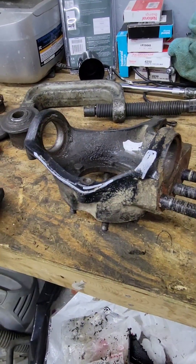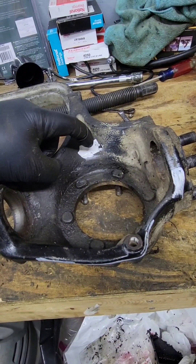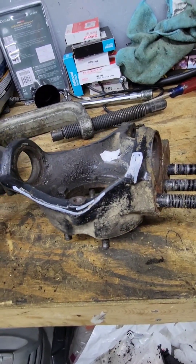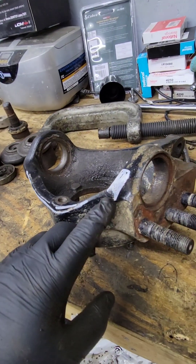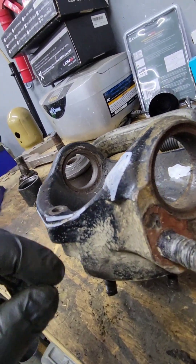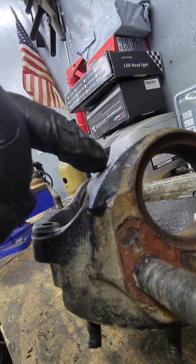We have the knuckle off and ball joints are pressed out. What we're looking to remove for the RCV — this is a passenger's side knuckle. We're going to take a little bit out of the throat right here at the tie rod, just because of the flare, which allows room for when the cups push in. We're going to take off everything in white, which is the casting line, and the pressure tip for knocking off the ball joints — that little flat spot where you hit with the hammer. We're going to take this line straight, even with the casting, and remove that raised lip.